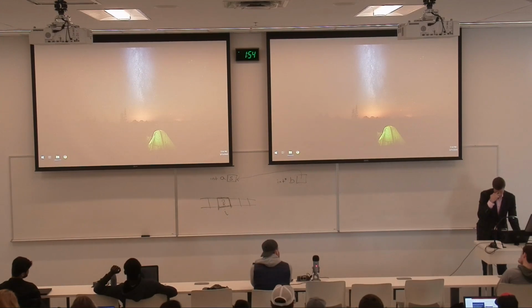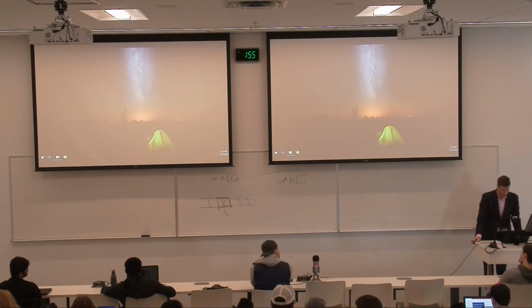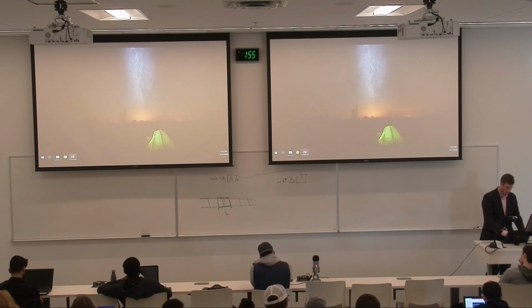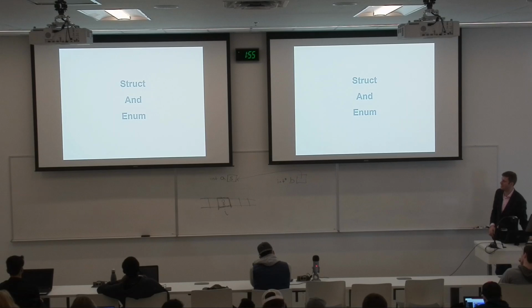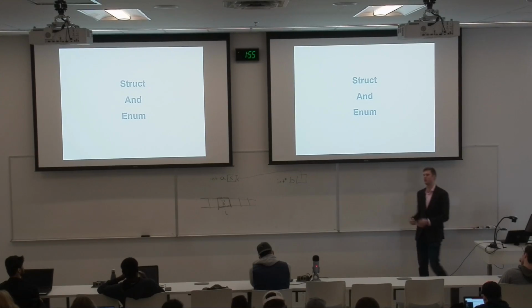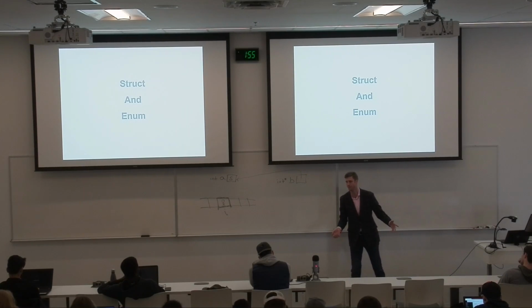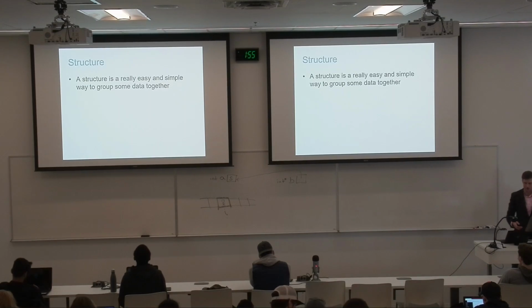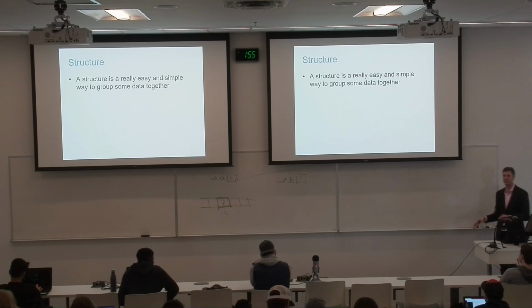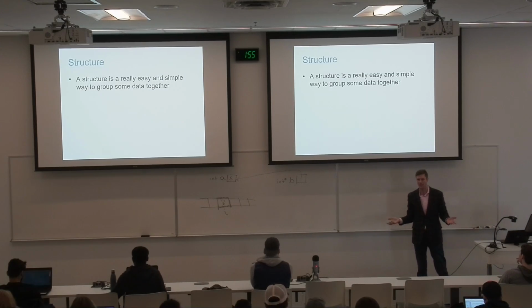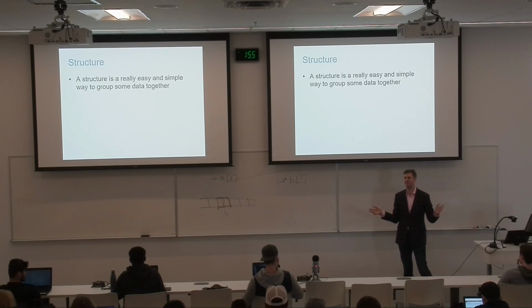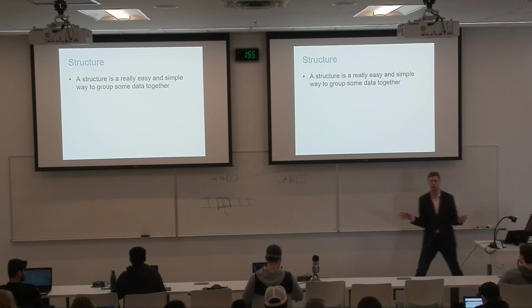I'm going to blitz through this one just to show you something. This is not going to be overly critical that you really know it, but I'm going to show it to you because it's interesting nonetheless. So we actually have these things called structures, which is a way to basically group simple pieces of information together. It's basically like a super simple class. It's a dumbed down class that just has attributes.